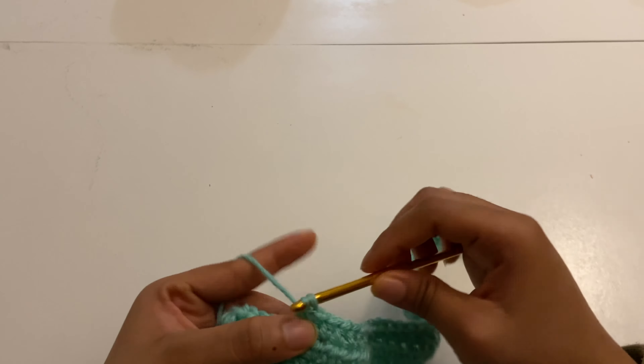It's also gonna form like a diamond shape on the body. I'm not done yet and I have a few more rows to go. Now this is what I currently have — it's a full square and all the sides are equal. If you want to check, just use a measuring tape to measure all your sides and make sure they're equal. I'm done with the body portion of this top.